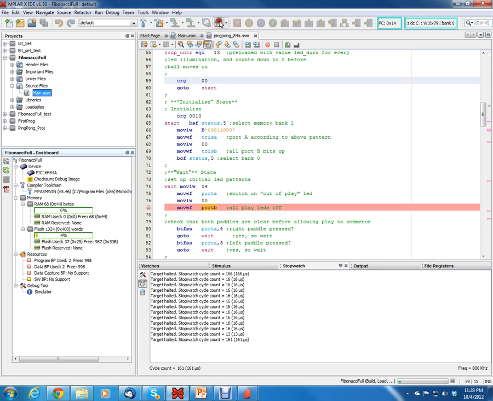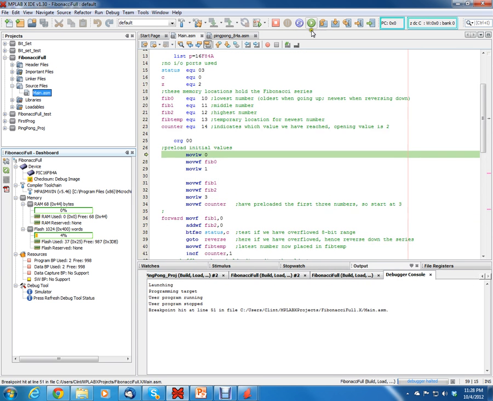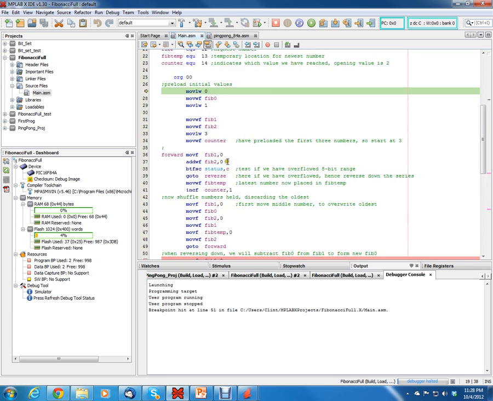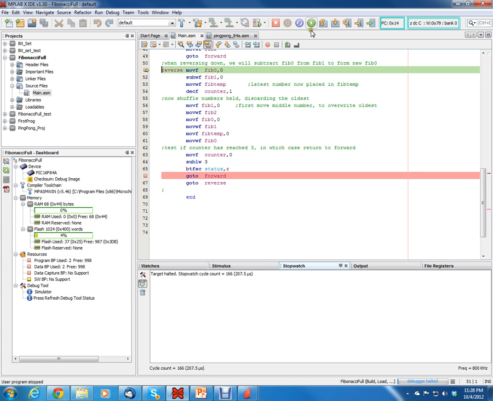We can rerun this, and we can reset it, and our breakpoints are still there, so that's good. We can hit run. Let's look at the stopwatch. You can see it halted again. You can see now it's 20 microseconds instead of 16, which is correct. So that's the first little tutorial on how to use the stopwatch.